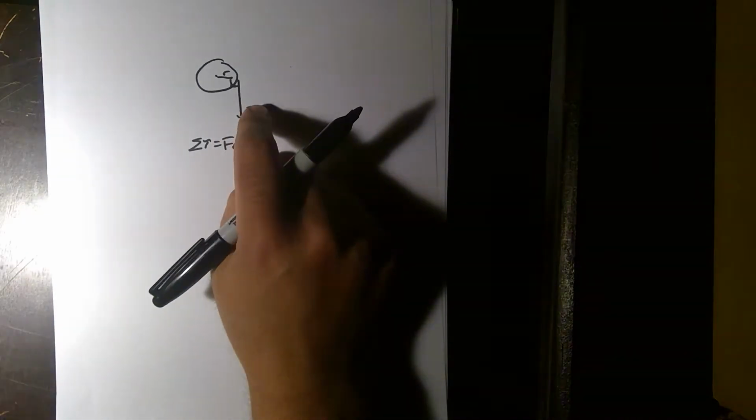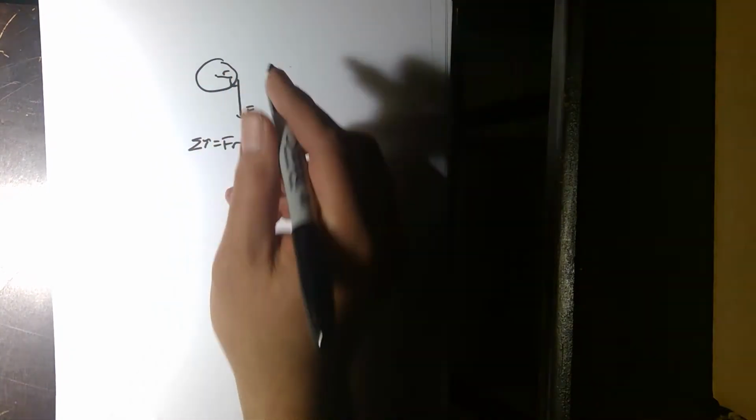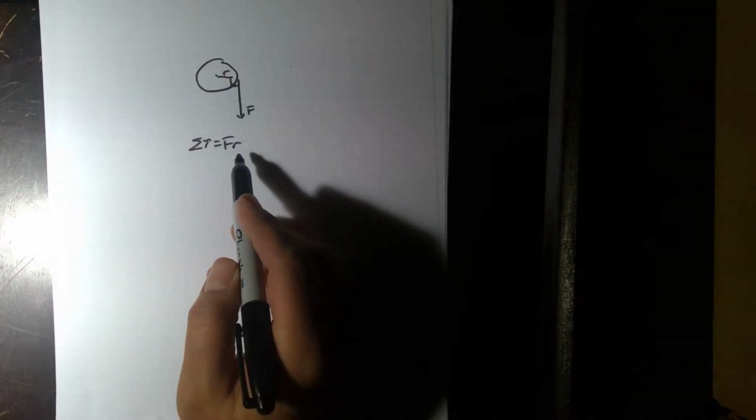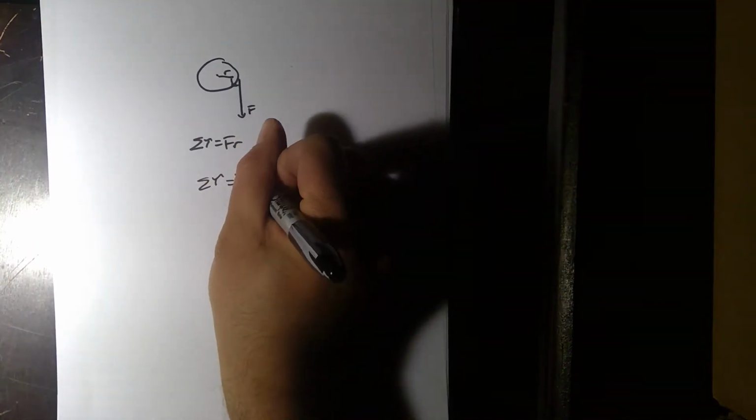All right, so in your simulation, what you have is a circular object that you could choose which shape you want, and you can apply a force, and that force is applied tangent to the circle. Your distance from the pivot point is r, so your net torque is a function of one force, and it's just going to be Fr. You don't have to worry about sine theta here because you have your 90-degree angle there. So if you're looking for a second law expression, the net torque equals I times alpha.